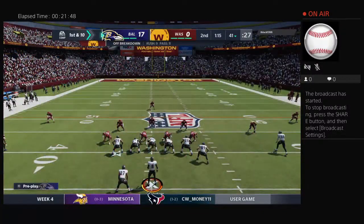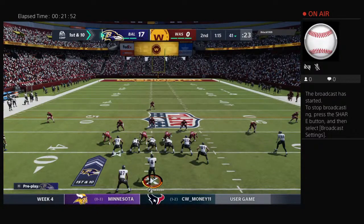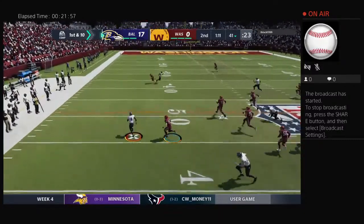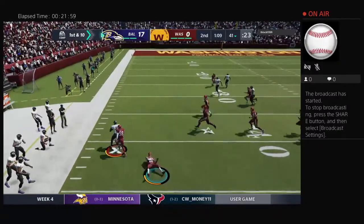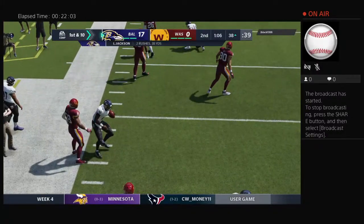The Raven offense set at the line for this next drive. They had to go a long way on their last drive to score the touchdown. This time they get at least a little bit more of a cushion with field position. I have to think that with this field position, after what they did on the last drive, they might want to take a shot right now and try and cut down the length of the drive.